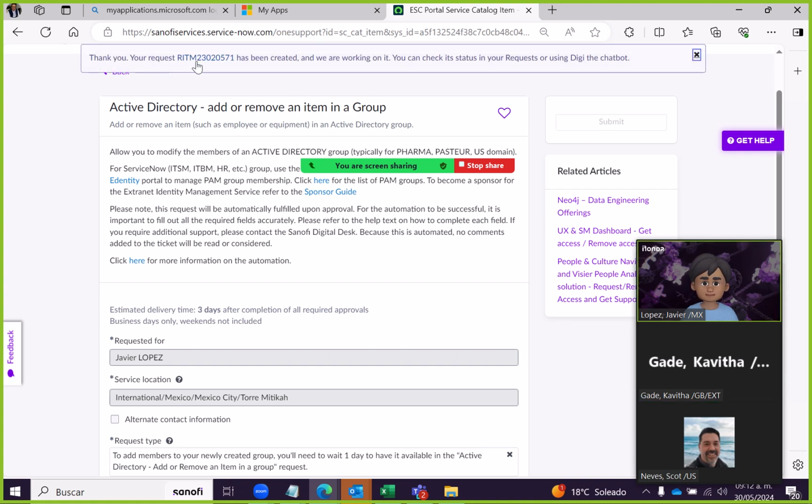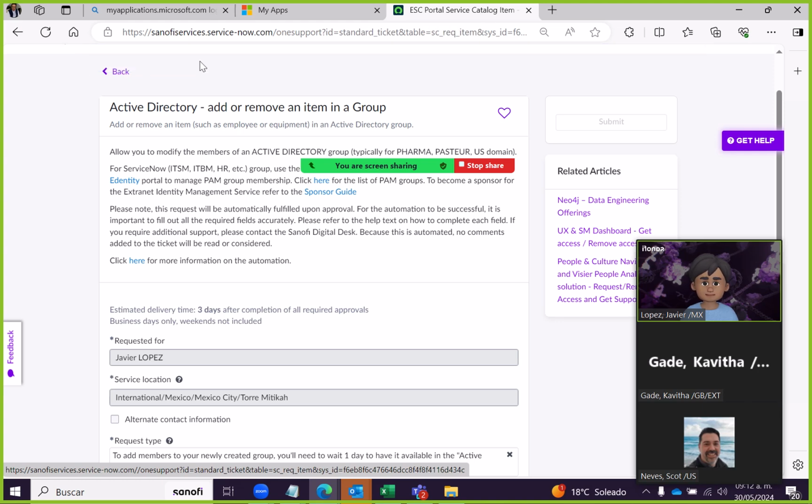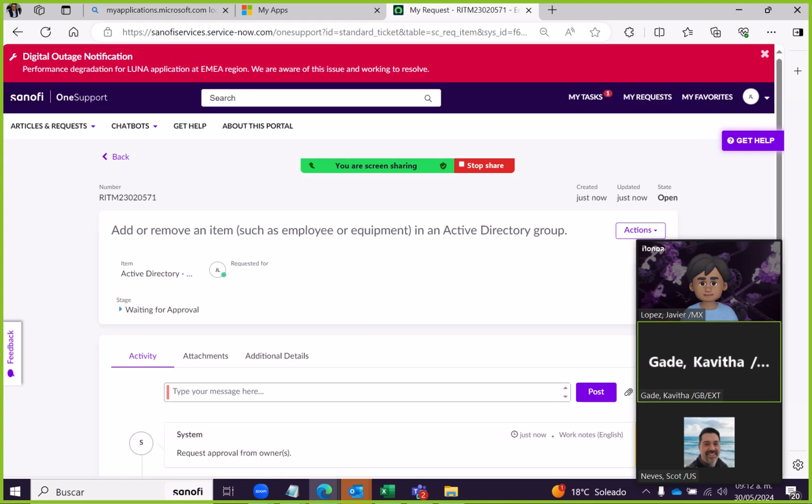Okay, that's it. You have the RITM, right? Once this is approved, you can see that account in My Apps. From there, you can connect to that AWS account and see whether EFS is created or not. Okay, yes, I will check.